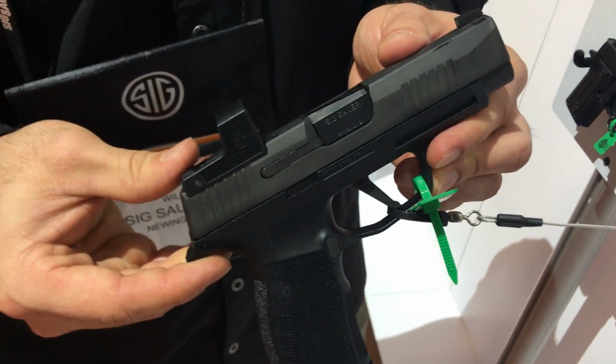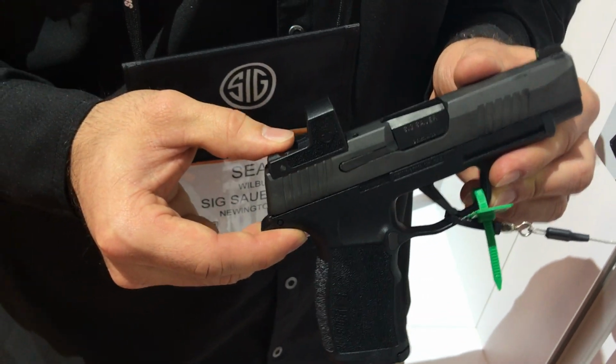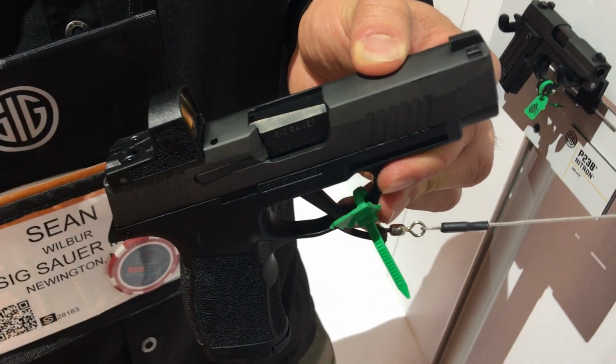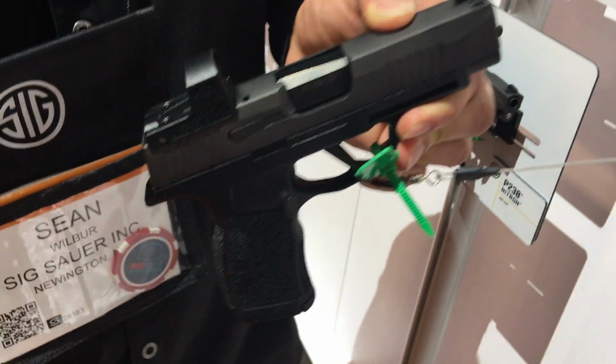Very cool. And just out of curiosity, are you at some point perhaps going to do a threaded barrel for it? It's something we talked about. Honestly, we've been getting a lot of requests for it, so it's something you'll likely see in the future. Because of the popularity of our P365 and our P320, we're seeing more and more companies jump on with aftermarket solutions. And what that means for us is we see more and more customers see those solutions out there, and they say, I want to personalize this gun, I want to do XYZ with it. And as a company, we take that feedback very seriously. So you'll see a lot more cool stuff coming from us in the next couple of months.